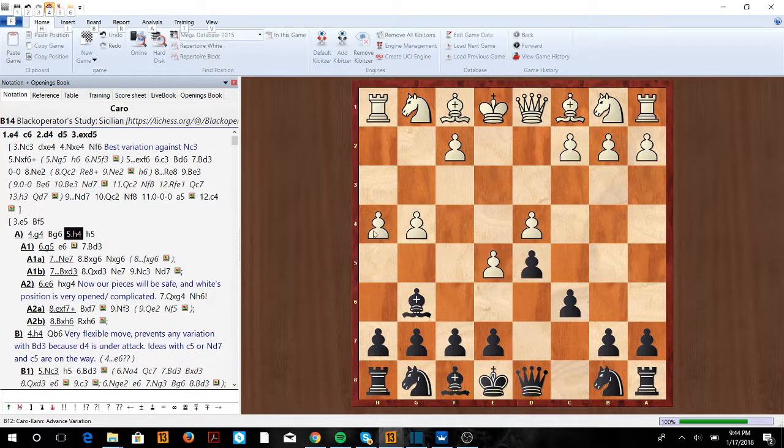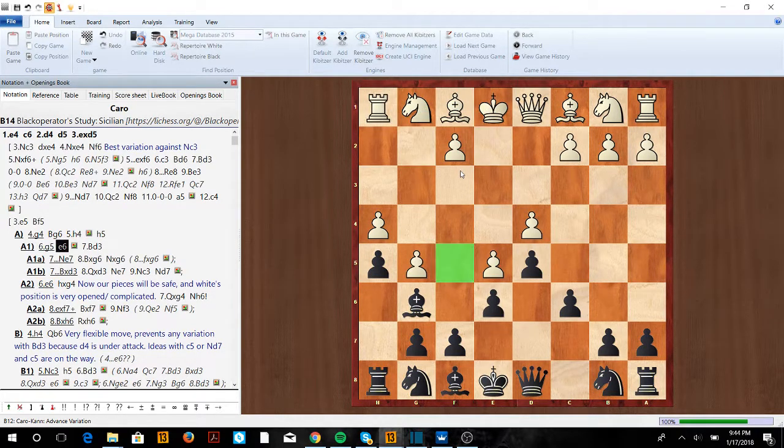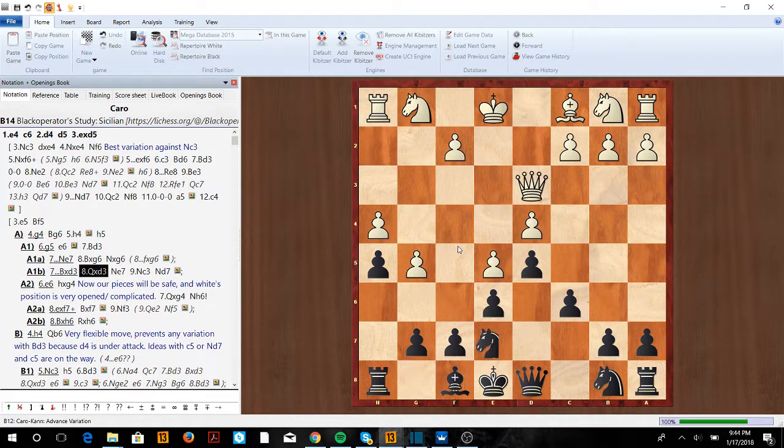The threat is h5 and after bishop e4, f3. So we don't want to let our bishop get trapped. So h5, if g5, we play e6. You're going to see this square is now wide open for us. So here bishop d3, we would play take, queen takes, knight e7, and basically get this knight to f5, push c5, get this queen out of the way so we can castle queenside.